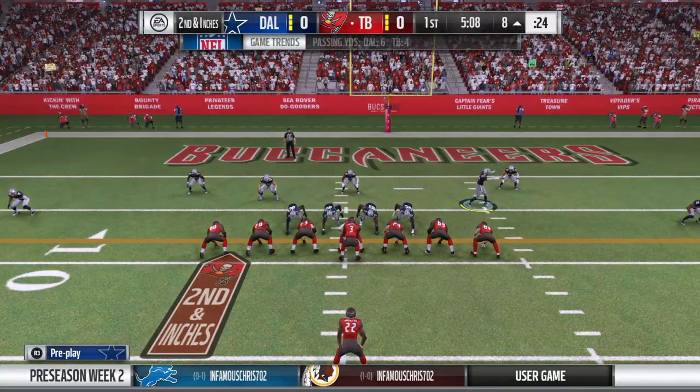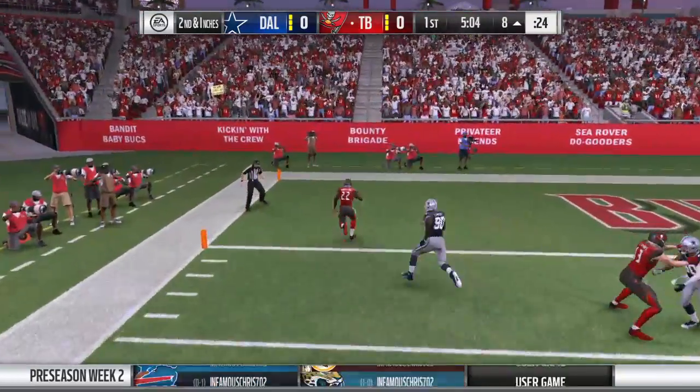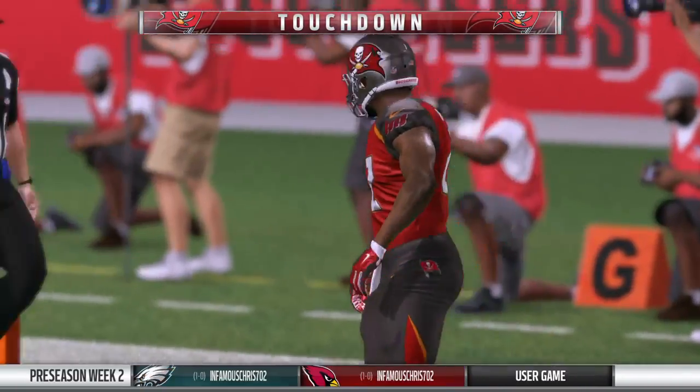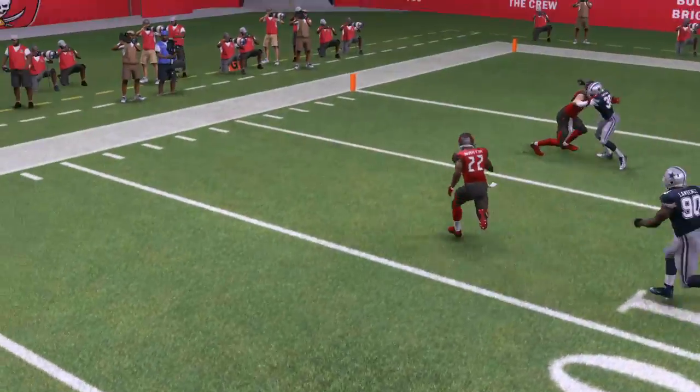One man in the backfield, that's Martin. He'll get the football here. And he's into the end zone for a Tampa Bay touchdown. Doug Martin, an 8-yard touchdown run. And the Bucs have taken a first-quarter lead.